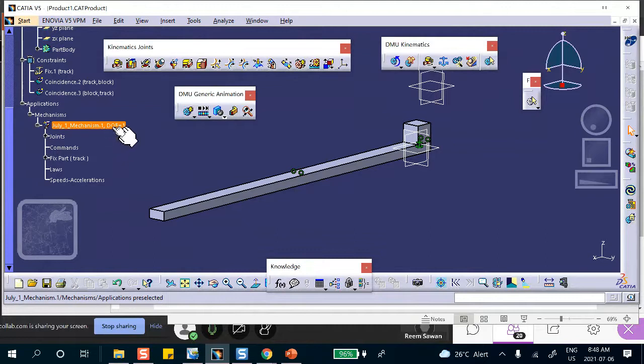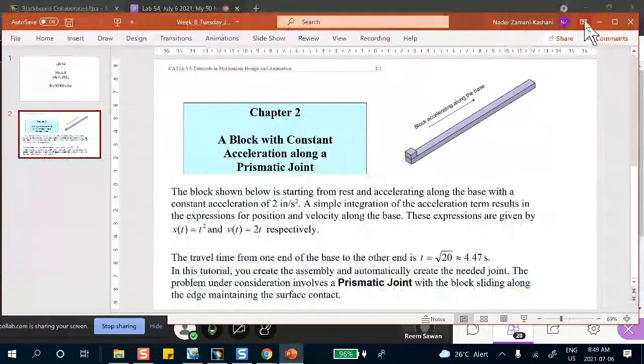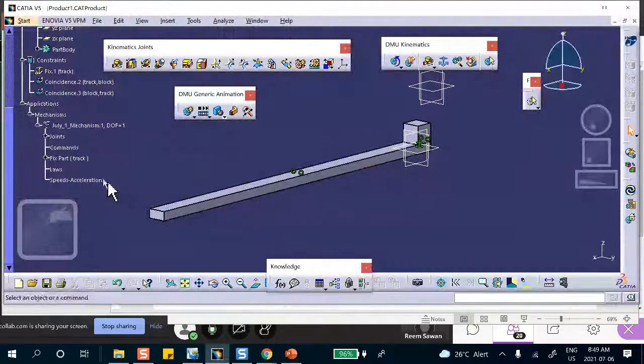Now, degree of freedom is 1. We already know this is a 1 degree of freedom. I showed you that the position of the block along the track as a function of time depends only on one thing, x, a 1 degree of freedom system, if that is x, for example. Okay, where is it? Right there, 1 degree of freedom. What is the joint? It created a joint. Prismatic joint, right there. Remember we fixed the track in the assembly design? It fixed the track right here for you. There is no physics in the problem, and that's pretty much it.